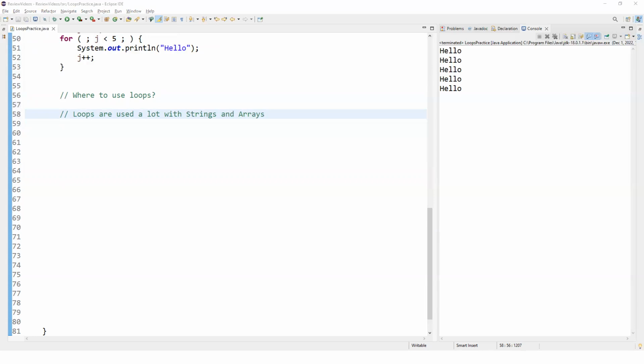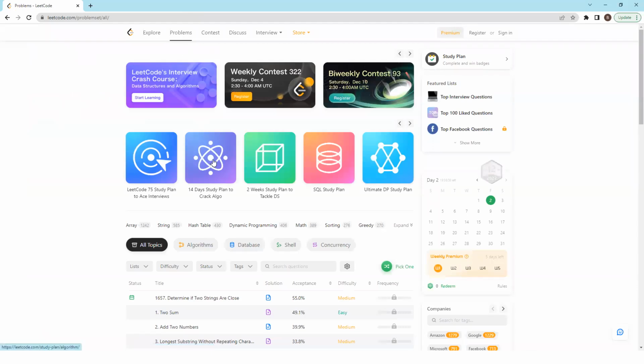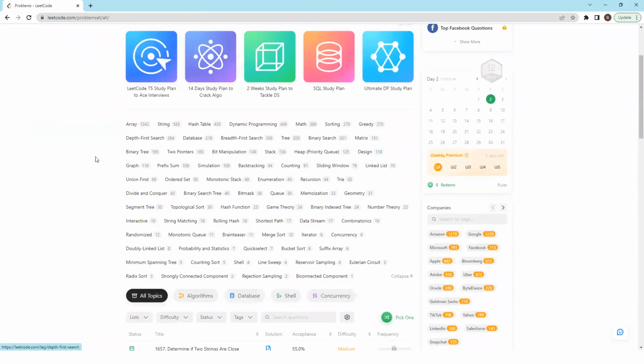If you go to one of the practice websites, for example, something like LeetCode, and you open the kinds of practice problems in there, you will not find anything that says loops alone. Nothing about loops. However, you will find that you need to use a lot of loops when it comes to arrays and strings.